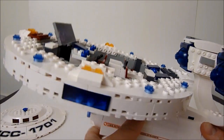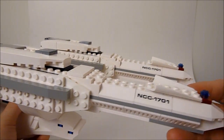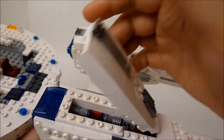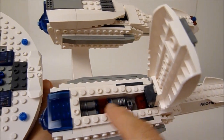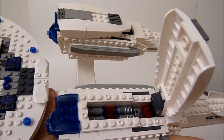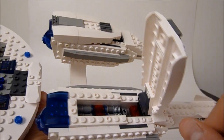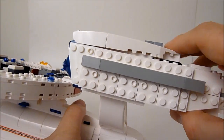Moving right along here, we're going to take a look at the end. So here we have the engines of the Enterprise, and as you can see, they are quite big, quite long, and they have this little panel up on top that you can open up, and inside you can see the inner workings and all the power couplings and all that kind of techno babble that you hear about. And that's pretty cool. I very much like the little detailing in there. I thought that was a nice touch. Some pieces I'd never seen before, which is also nice. Yeah, and those are the engines, and then you can just close it up and it actually pegs shut fairly securely.